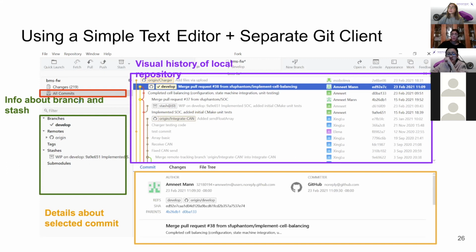the different commits that were made, the users that made them, and the commit IDs. And then if you look below in the orange box, once you've selected a commit, it shows you details, such as your commit ID, the commit message, and actual files and different changes that were made. And in green, you kind of get perspective on the branches you're working on, your remote repositories, and what's in your stash currently.